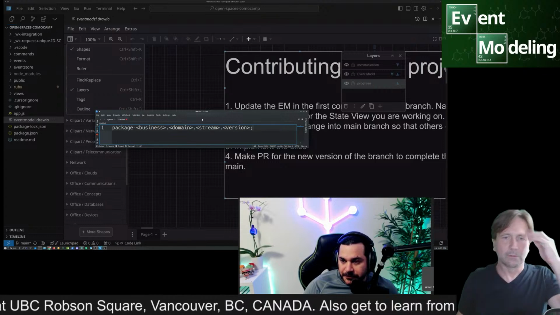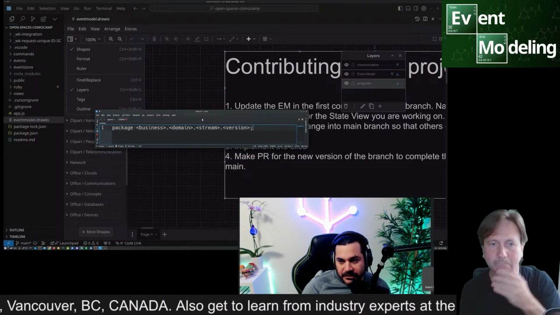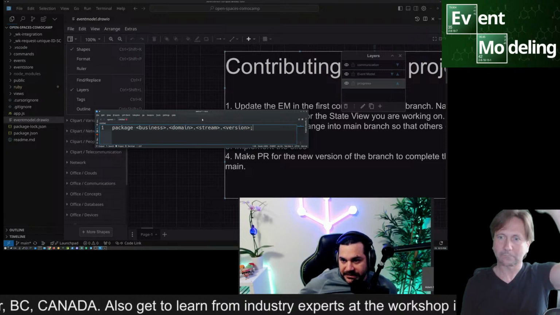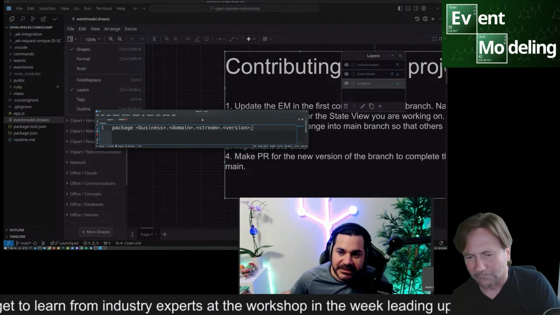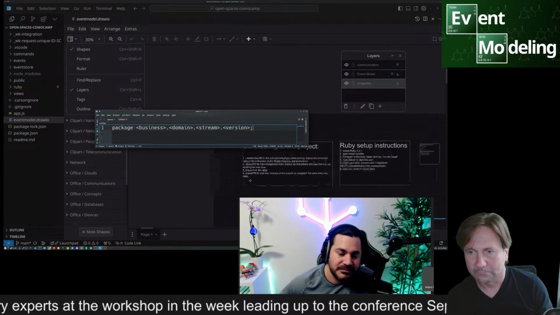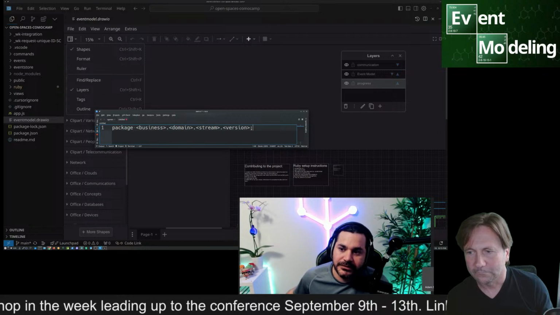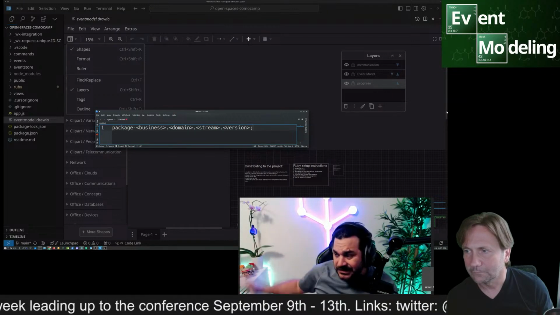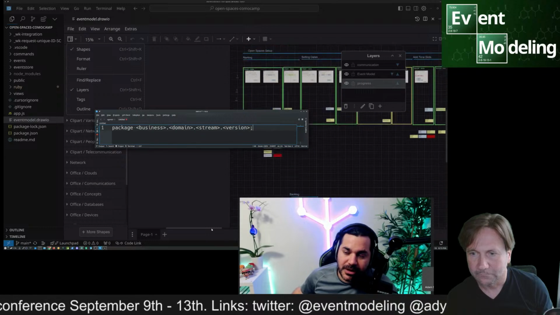What I have thus far is two levels of really generic things: the business or domain, say Google API or AWS S3, where S3 would be a domain. And then the stream, which at that point is just whatever event source stream you have.